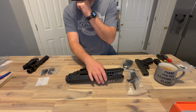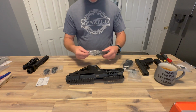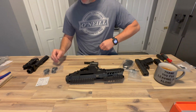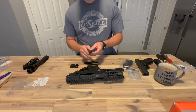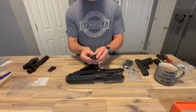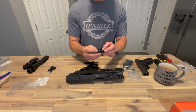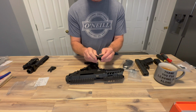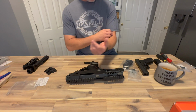So let's talk a little bit about what comes with it. As I mentioned, I got some flip-up sights. I think those are like $39. And they had a free coupon, and I took that over the 10% off. So I will say they're pretty decent little sights. They actually have a metal post with elevation and windage options. Got your close and long range openings. And you can adjust your settings there with a nice solid click. Flips up nice and solid, and these are also hard polymer, so pretty nice.